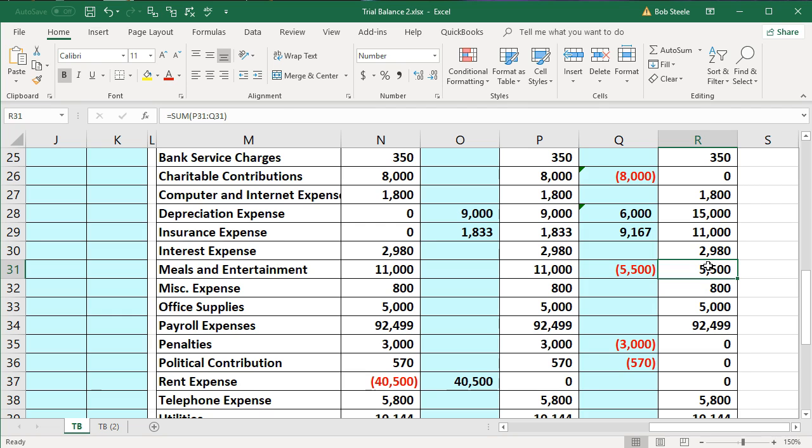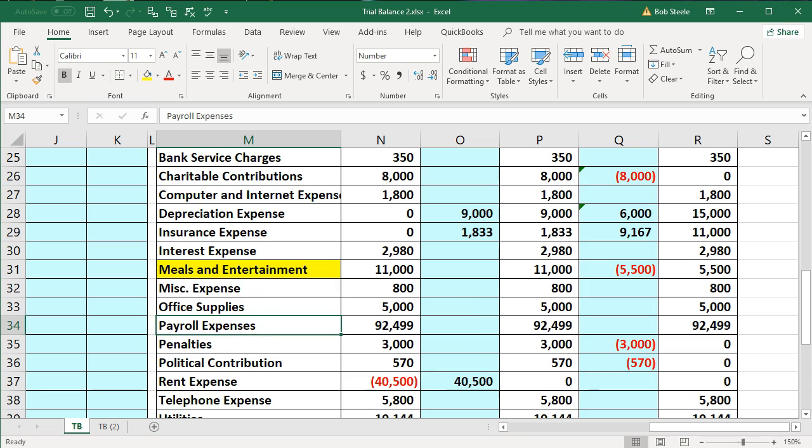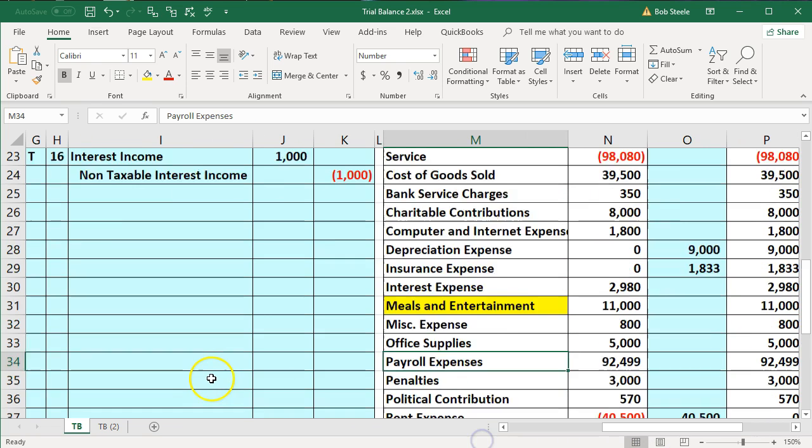So how can we do this? We want to do it one step at a time so that we can first fix this entry and then go back and look at this entry and see what happened there. Our goal now is just to get this number correct on the book side, noting that we will have to go back to this number. So I'm going to highlight this and make it yellow, and we will then go back up to our worksheet.